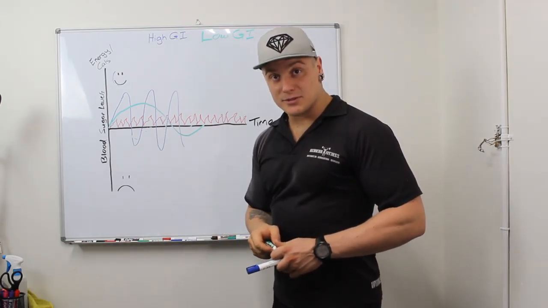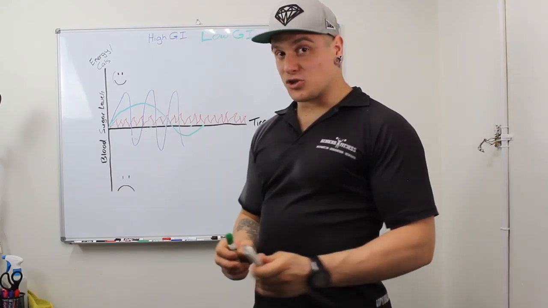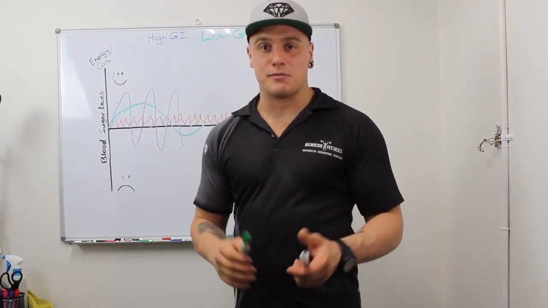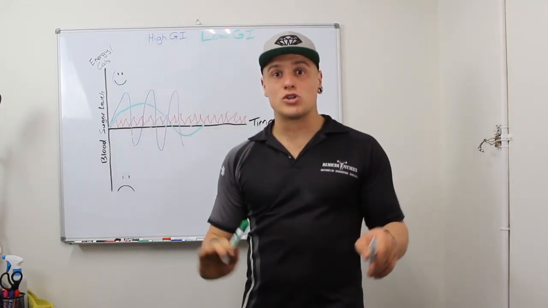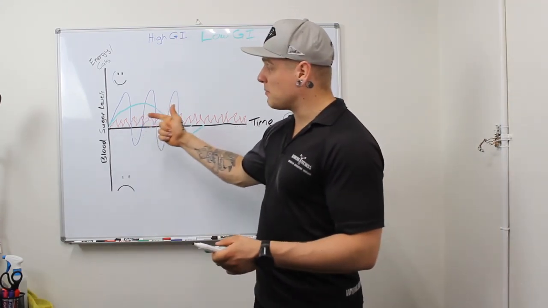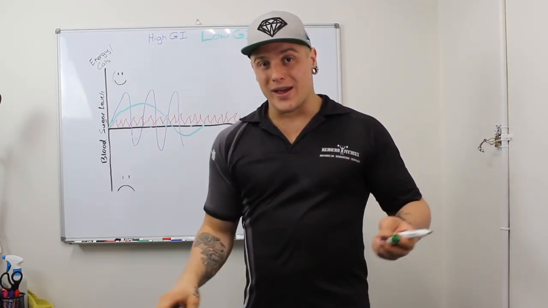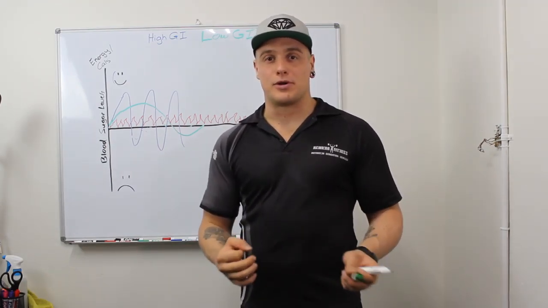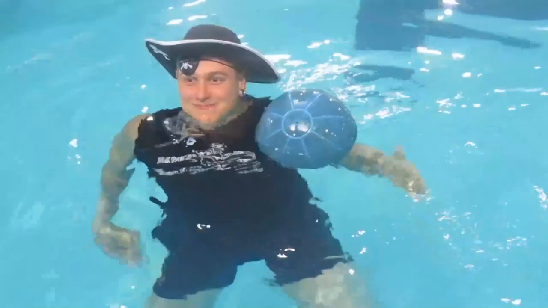With low GI — more sustained energy, lower drop — we're actually closer to burning fat. There's not as much of an insulin spike, which means we've got more ability to burn fat. The lower our insulin, the more fat we burn. The lower our carbs, the more fat we burn. This is where carb cycling comes in — when you lower your carbs towards the end of the day, that's when you burn the most fat. So: stick to as low GI as you can to avoid hunger cravings and burn the most fat. And tip two — lower or eliminate carbohydrates at the end of the day to maximize fat burning.